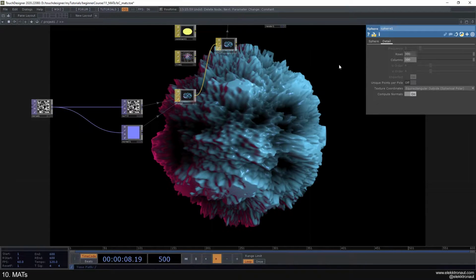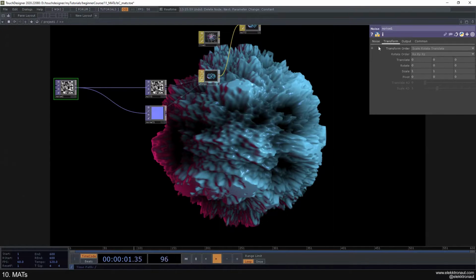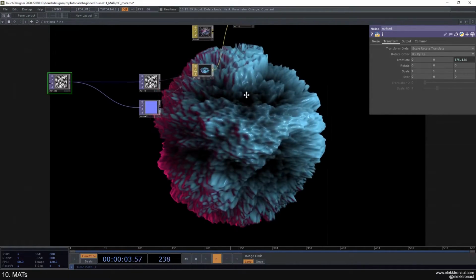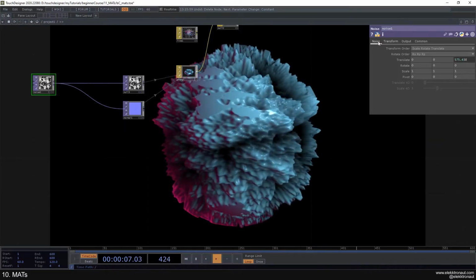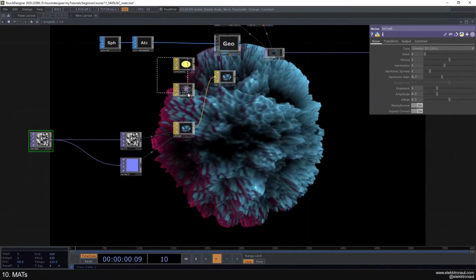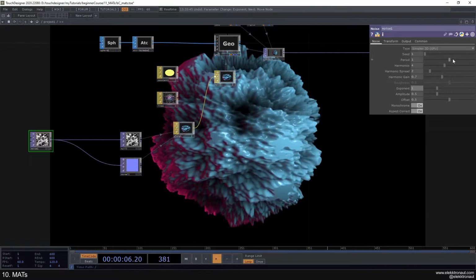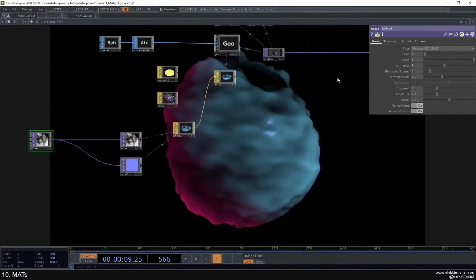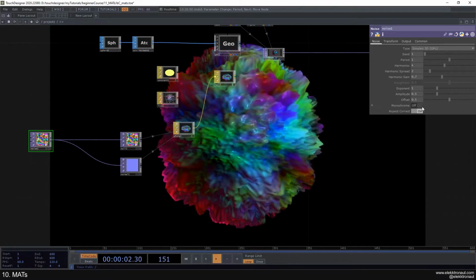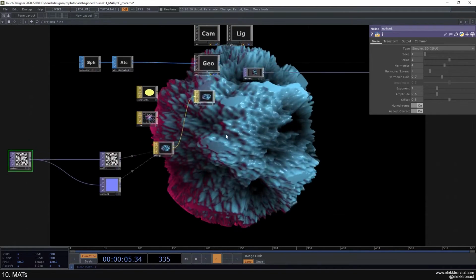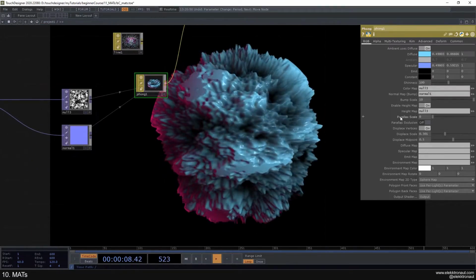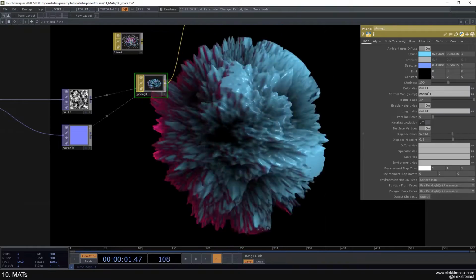But we can actually now go to the noise here and a transform, which we did in the tops tutorial as well. And again, type absTime.seconds in here, like maybe times 0.1. And now you can see this is animated and it's still running smoothly at 60 FPS because we're working with materials and not working with SOPs directly. So you can change anything about this. Feel free to play with this because it's a lot of fun. You can also make this colorful as a color map, but it actually doesn't look that good right now. And yeah, so you can play with this.